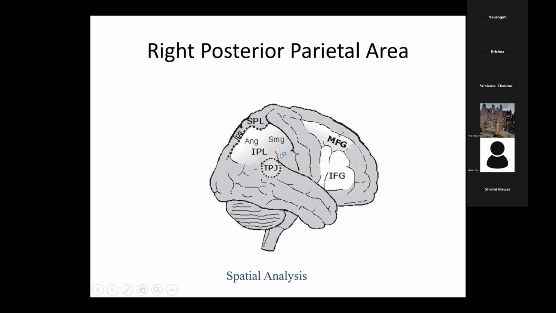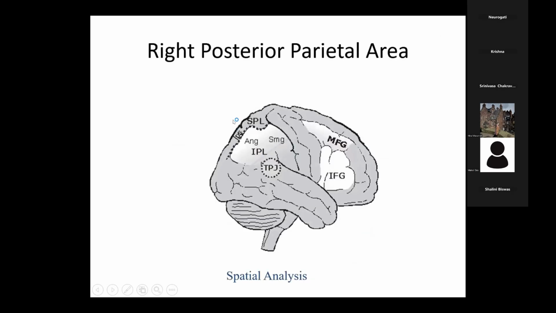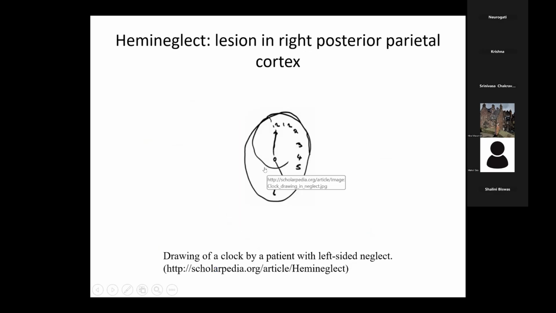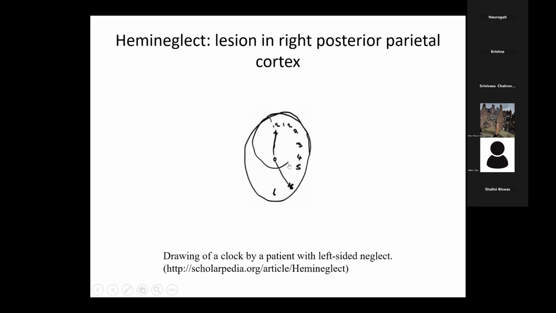Now, similarly, on the right side in the same posterior parietal area, it doesn't process language, but it processes spatial analysis, large-scale spatial organization of the input. And therefore, when there's damage to the right posterior parietal area, the patients exhibit a very strange kind of behavior. They completely neglect the left part of the visual field, because in the brain, the right part of the world is processed by the left brain and the left part of the world is processed by the right brain. So when there's damage to the right posterior parietal area, that subject will ignore the left part of the world in very strange ways.